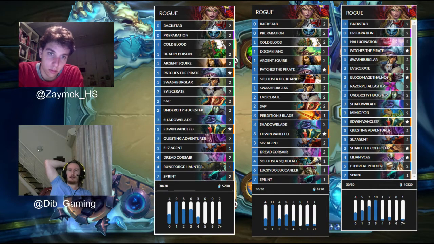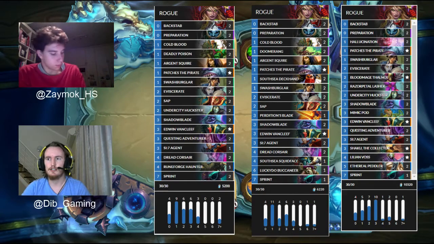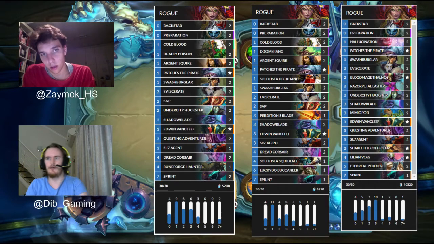It really is a little bit fringe and a little bit cute, its interactions with Perdition's Blade and Shadow Blade, but it's definitely something worth trying and something that I'm keen to try in Rogue at least. We're always keen to see what other kind of archetypes we can get out of Rogue, and as you said, this is theory crafting, so you were sort of experimenting with your Runeforge Haunter, and I'm experimenting a bit with the Doomerang, although I really do see quite a lot of potential for it if you can make it work.